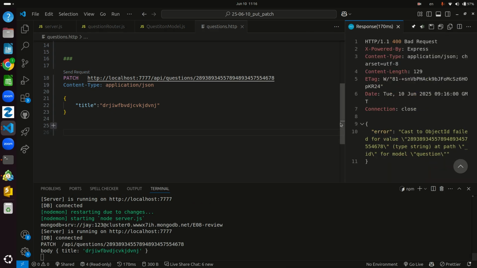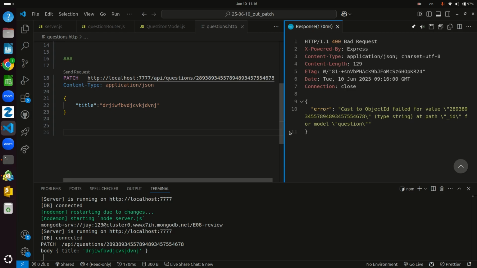Bang! Sending the request is definitely giving me an error, but I can see that the request went through. It's a patch to this endpoint. We have the body of the request. The title is this one, fantastic. But we tried to update this question, this garbage ID. And then the database says, I'm trying to convert.